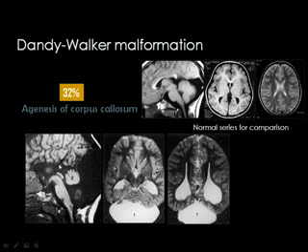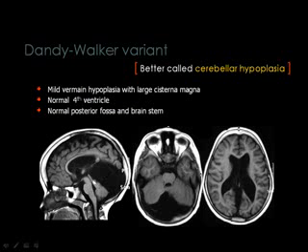And in the sagittal view, you cannot see the corpus callosum. Look at the normal case. This is the corpus callosum. And this is the cerebellum, this is the fourth ventricle, and the fourth ventricle is not communicating with the cisterna magna because the vermis is present. But here, the fourth ventricle is communicating with the posterior fossa cyst, denoting Dandy-Walker malformation.